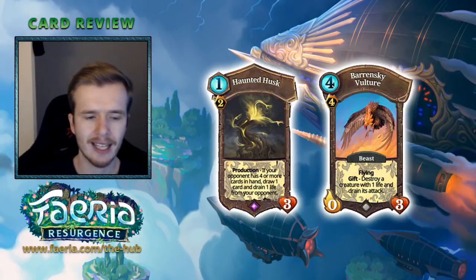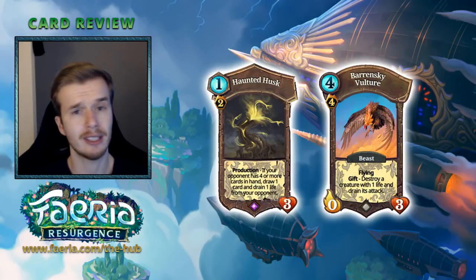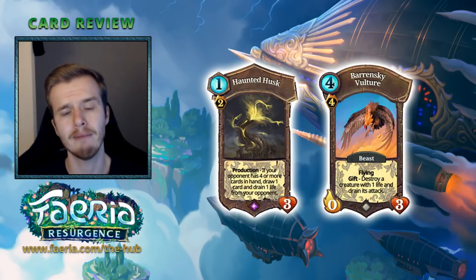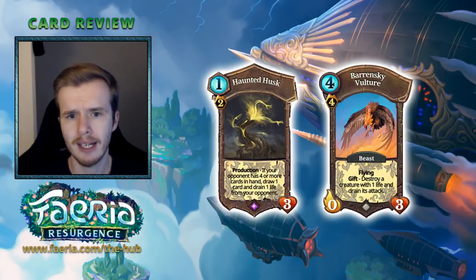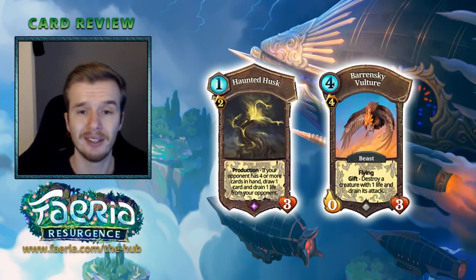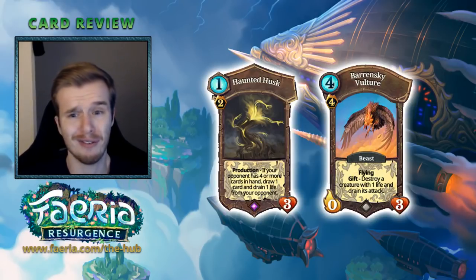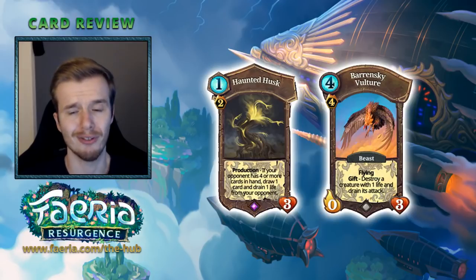Yellow already has access to hard removal anyway, so they have access to some of the best removal in the game. They have a lot of good economy cards. This just gives them card draw now. So I really like this card. Like Esadorn is saying, good cost, 1 Faeria for a free life structure. That's just such a good rate.